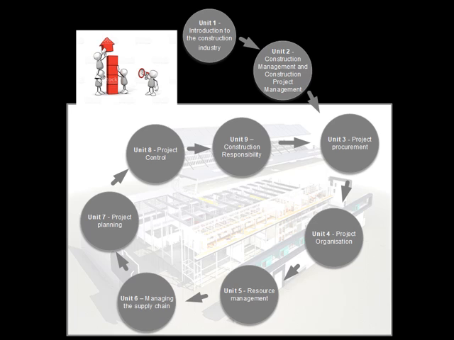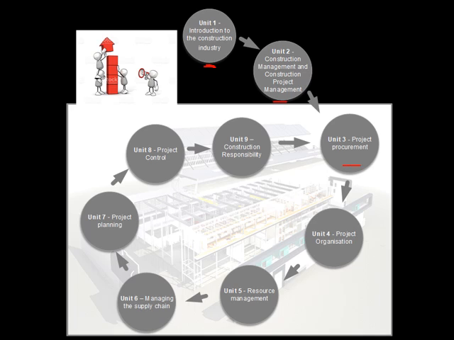So we've got 9 units that we looked at during the year. The first is just the introduction, with 2 being the construction management, construction process. We also didn't focus too much on these. Units 1 and 2 are mostly introduction and not that important. You guys can read through them because they give you a bit of background for the exam.